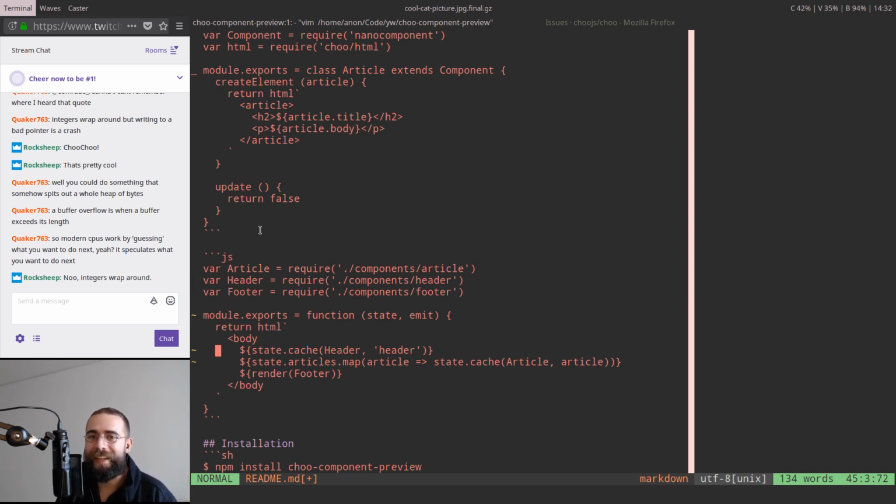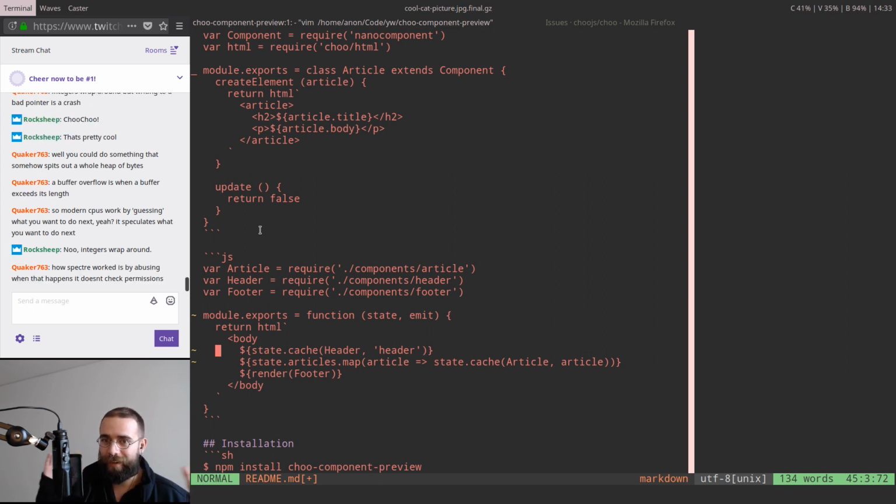Yes, integers wrap around, but getting a string, you move a pointer forward, right? You move every single character, which is a byte. You read the bytes sequentially, and then you keep on reading into undefined memory, into the memory next to it, which is a buffer overflow. Buffer associated with that. Yeah, good.